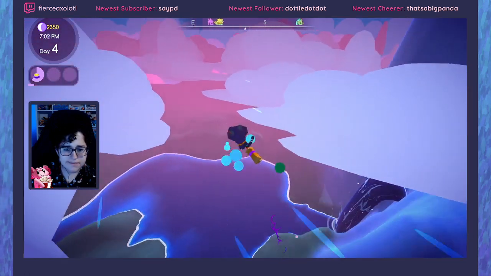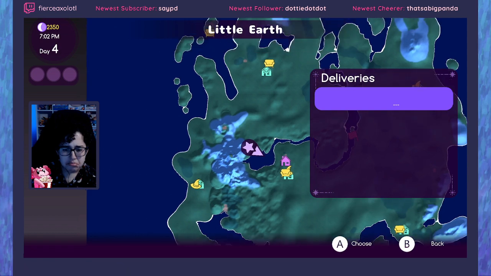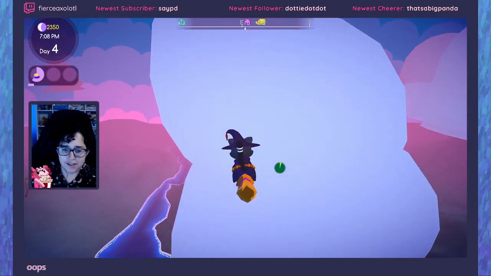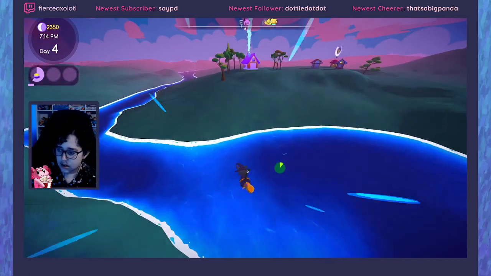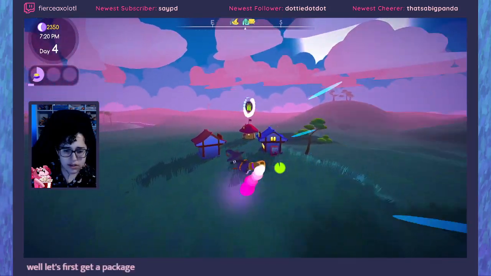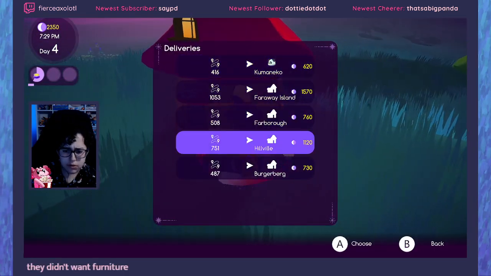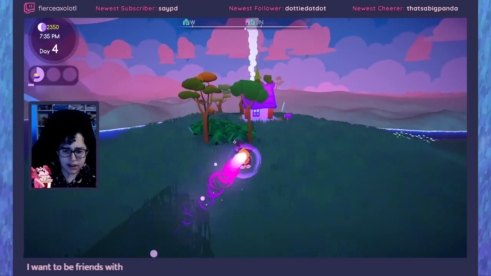Actually, I don't know where to go now. I'll go... Ooh, maybe over there. No, let's go back home. Yeah, let's go back home. Oops. I used all my energy. There you go. Well, let's first get a package. I do want to see who else we'll deliver a gift to. Nope. Didn't want furniture. Ooh, more Kumaneko. Hmm. No, I wanna be friends with the panda now. With the red panda, I mean. With Aka.